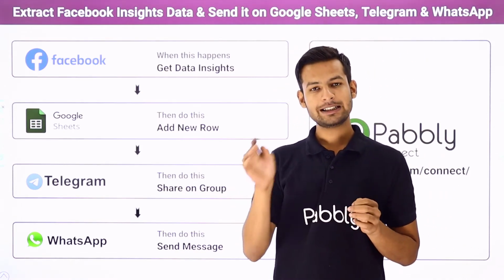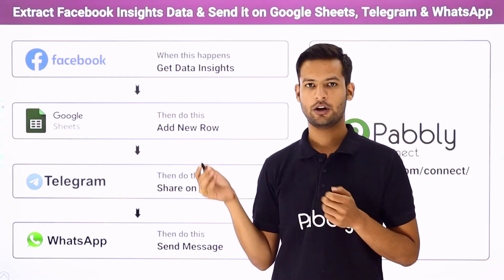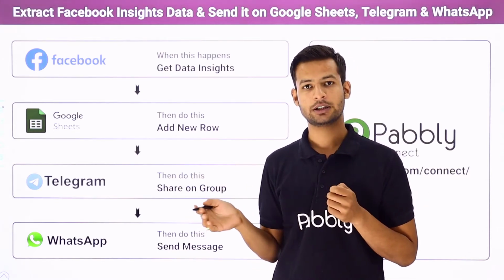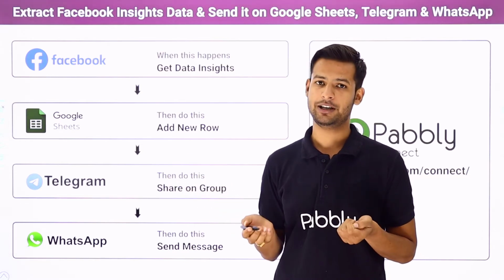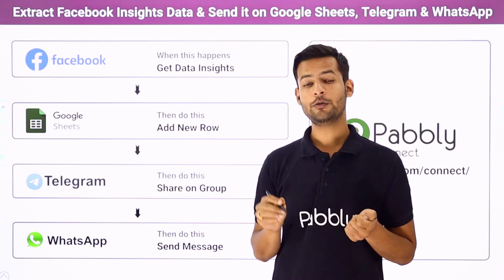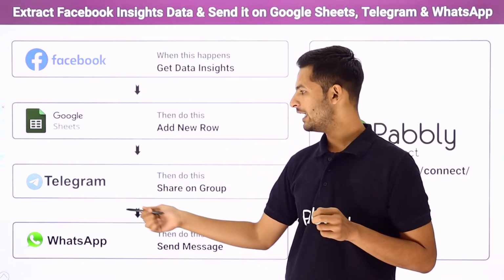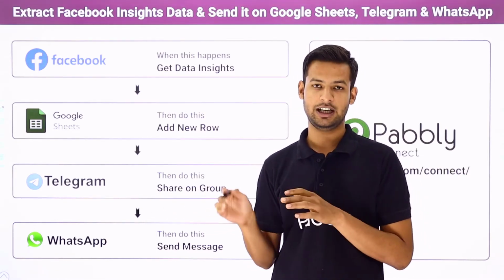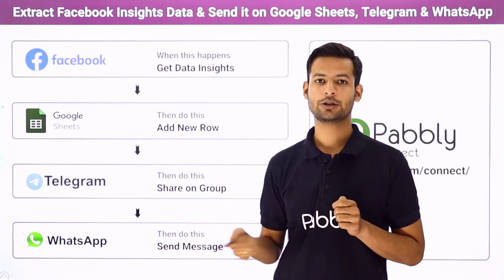Now you want to collect the data of this advertisement, data like the total amount you have spent on this advertisement, or the total clicks you are receiving every day on this advertisement, or the leads you generated with this advertisement every day. Okay, so you have created a spreadsheet in the Google Sheet account where you want this data to be captured every day. At the same time, you have created a group in Telegram where you want to send the text message of this data every day, and again you want the data to be sent as a text on WhatsApp to you every day.